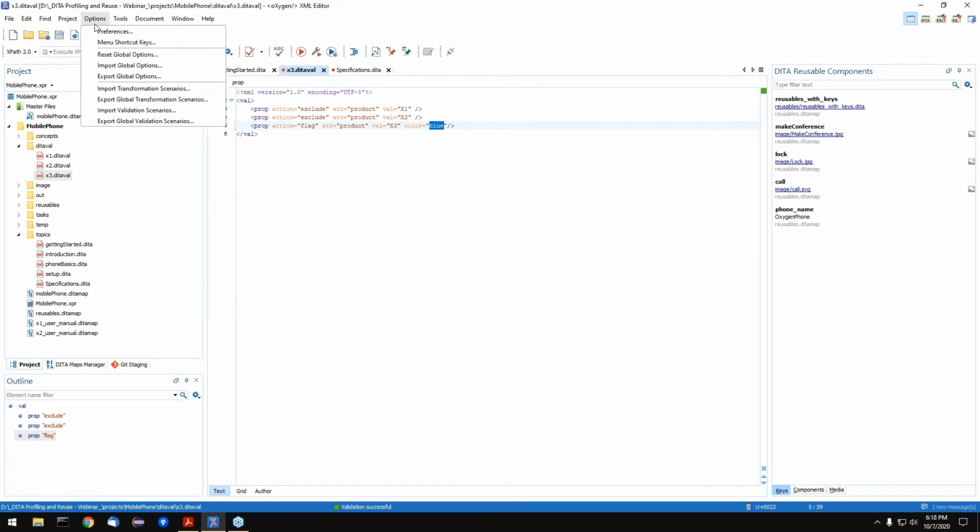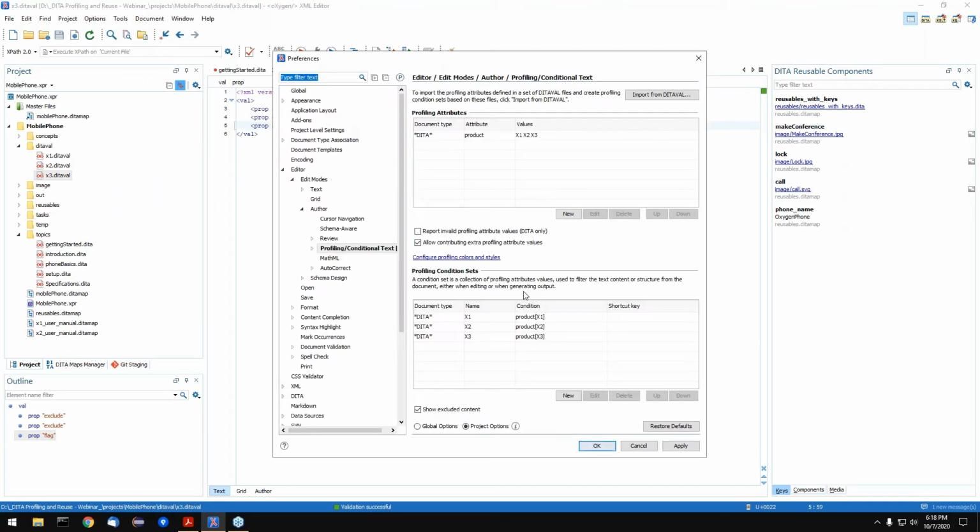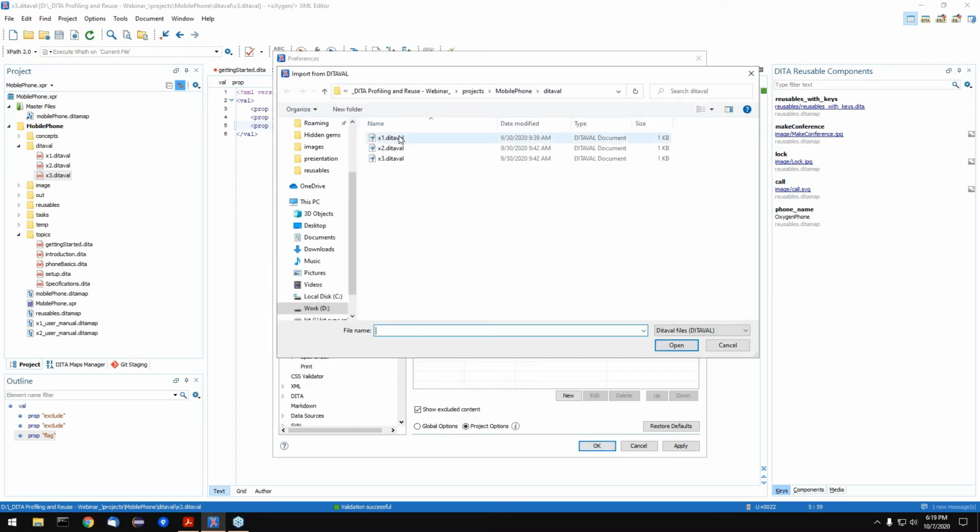And I mentioned that we can import the DITAVAL files in the preferences in order to extract the profiling values and conditions and colors and so on. So I'm going to remove what we have already defined and import them from the DITAVAL files. We're going to use this import from DITAVAL button, and we will select all the DITAVAL files because we want to import all the profiling attributes and values.